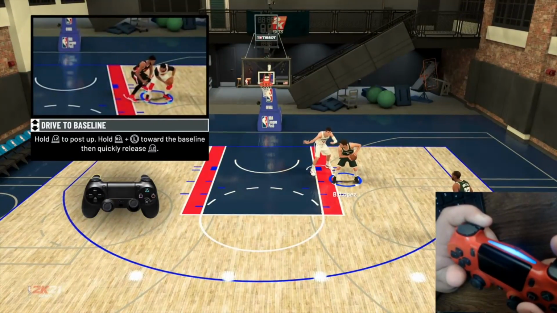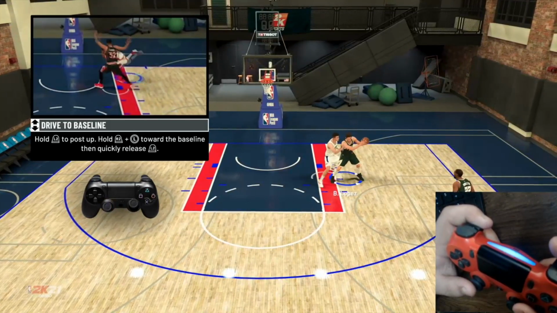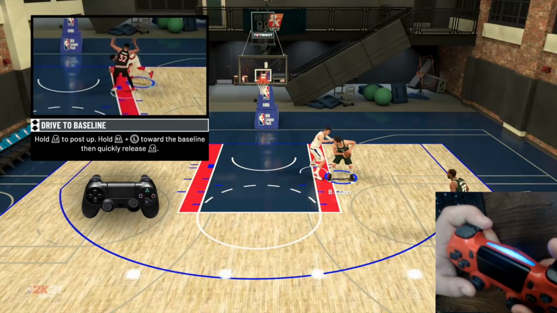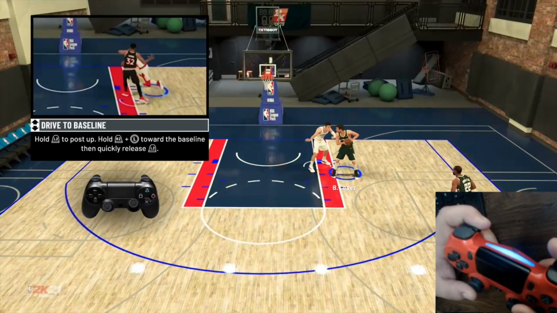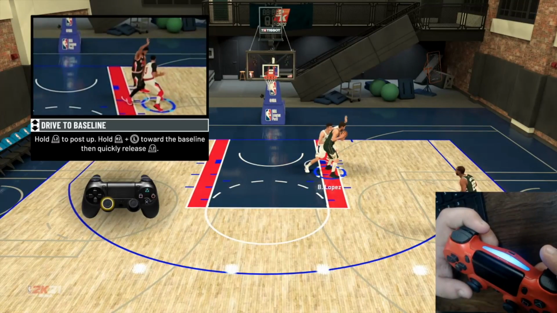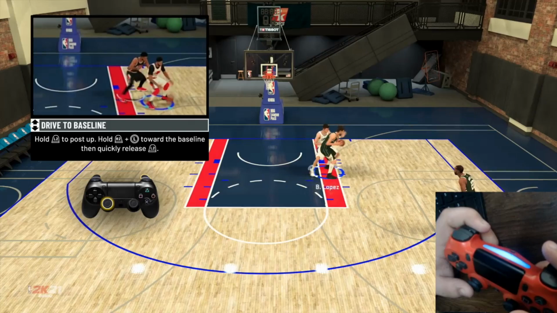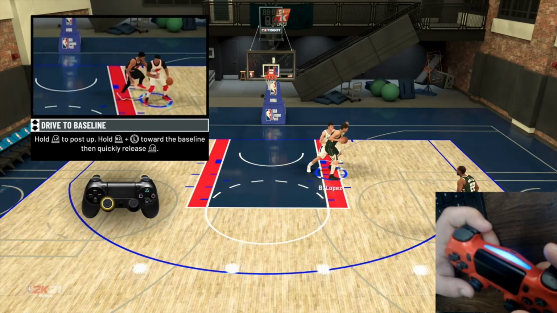Alright. Next thing is drive to baseline. Basically, it's the same thing that we do, except it's towards the baseline. I just did that previously, so right now I'm going to do what we learned before. I'm gonna change my pivot foot to put my back towards the basket. Now I'm gonna do a drive to middle right here. All right, so you get L2.